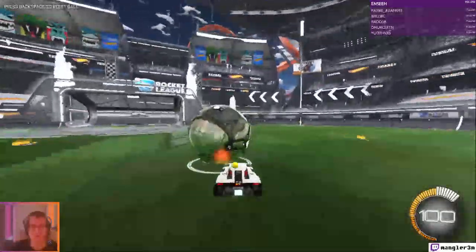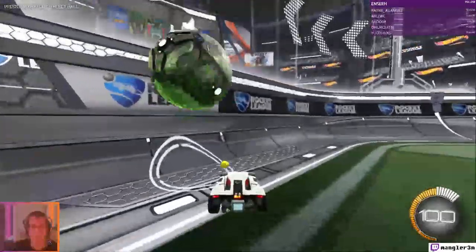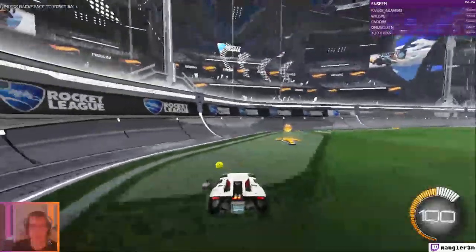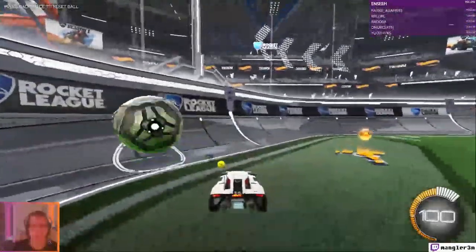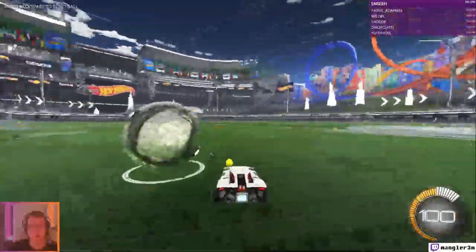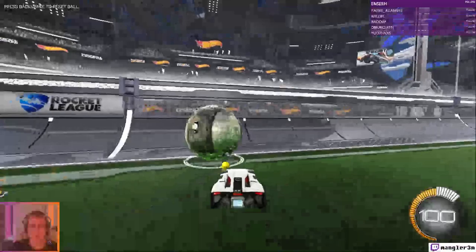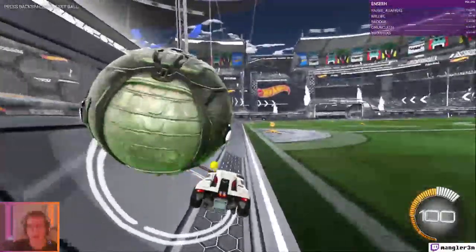It's that side-side of the car thing I was talking about, where you just practice keeping the ball to the left. So I'm going to practice dribbling on this side — you just keep holding the ball right here and just keep the ball resting on the car like this.